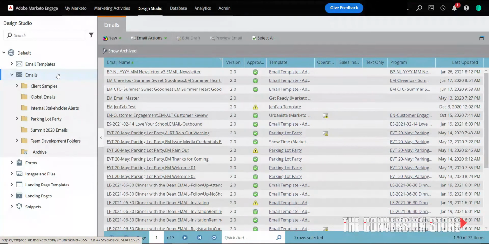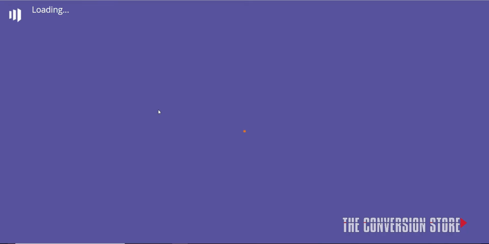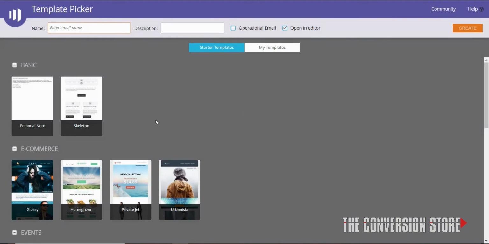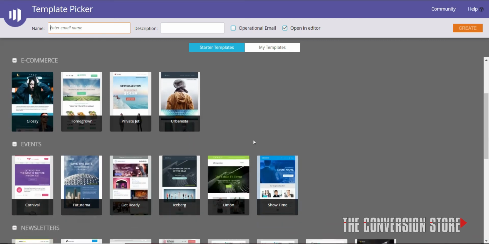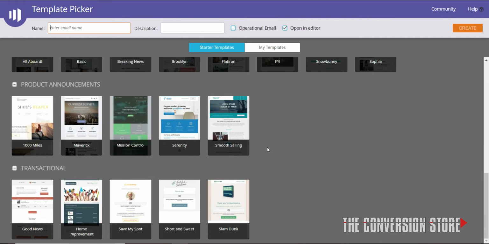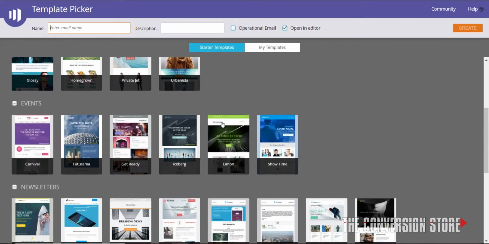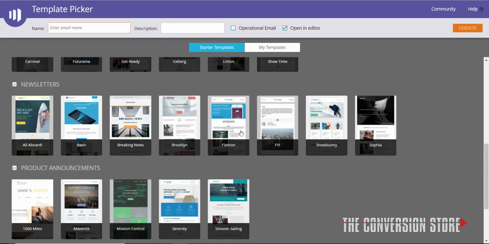But let's say that you don't have an email template in use and you just want to get an email out the door. So you can quickly say new email, and it just did that from Design Studio, but you can also do that from within any program in your marketing activity section of your Marketo instance as well. And note that I have all of these other pre-canned choices that I can see here from Marketo that are pre-coded, okay? And you can preview these, and these are already coded to have all these drag and drop interfaces already pre-built into them.